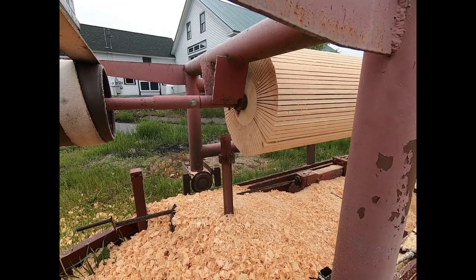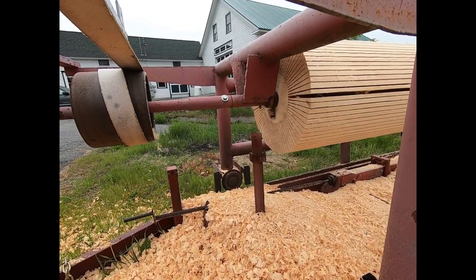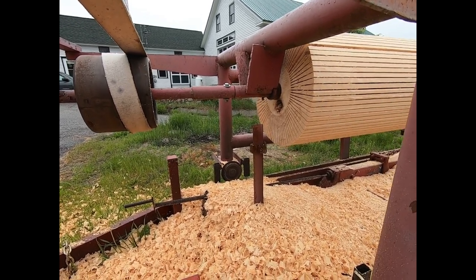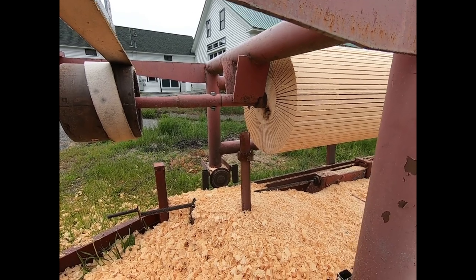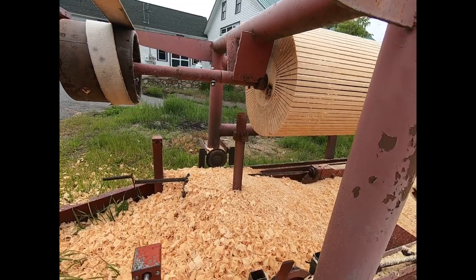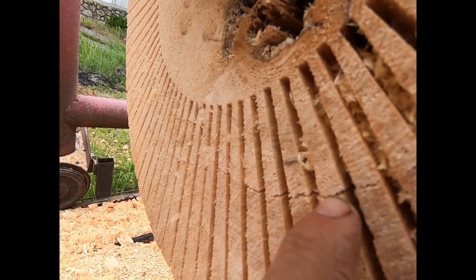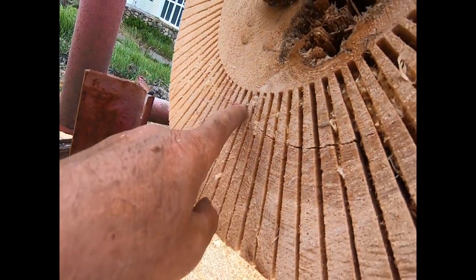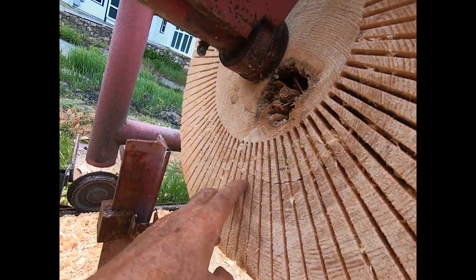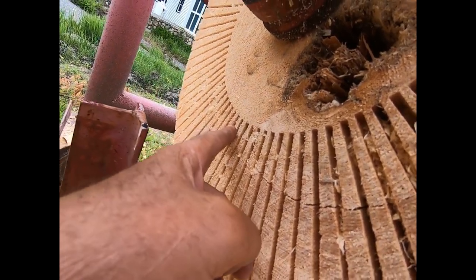Well, I got this all cut. I wanted to show you the shake that appeared, and I don't know if it shook from impact or if it shook from just tension in the log. I got a good idea it's probably tension in the log, because when you have growth rings that are tight on one side and not on the other, and the heart's off center that much, you can see right here we lost a bunch of clapboards. I don't know how far up it's going to run on them, but those are all broke, and there's some here that are all broke. You can see that shake right there.